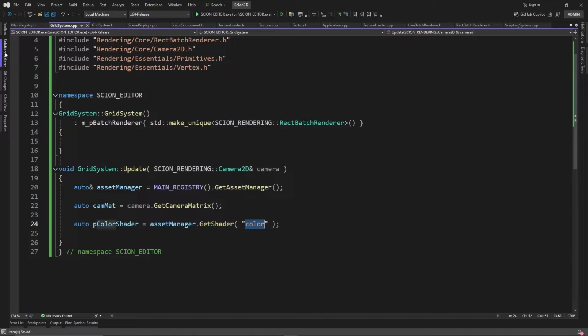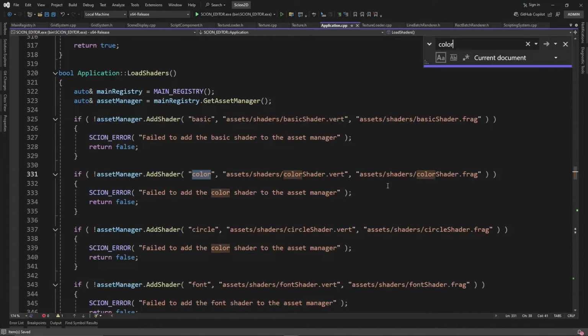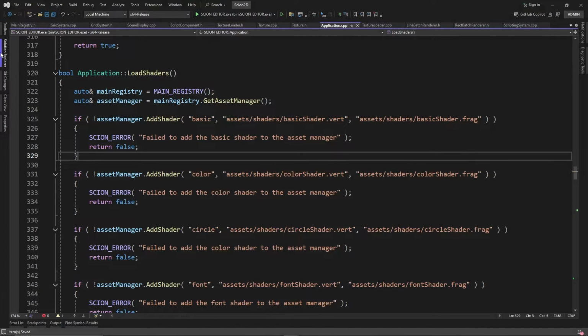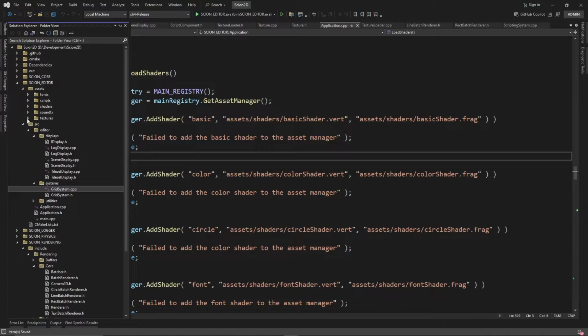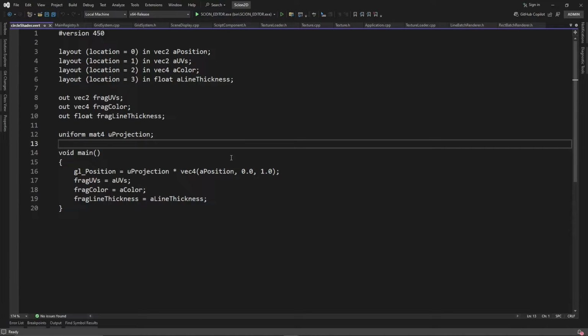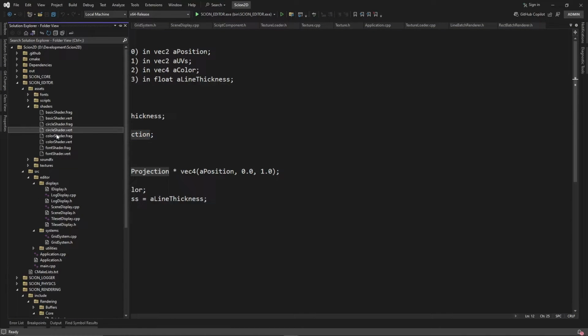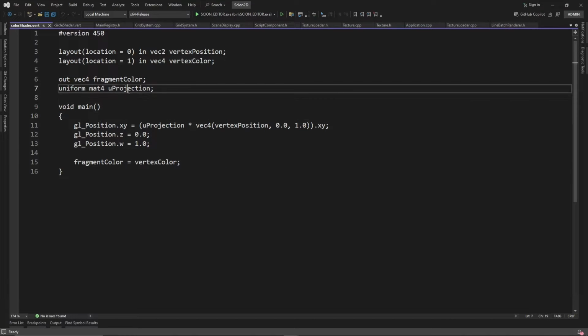So if we go into our application.cpp, just look up color. Yeah, so we called it color shader, and it's color shader.vert, color shader.frag. Now let's see what uniforms we have to make sure that we set, just to verify, because I don't remember totally. So not here, shaders, color shader.vert. Oh, that's the circle shader. Okay, so we have only projection. Okay, so that's all I really care about right now.